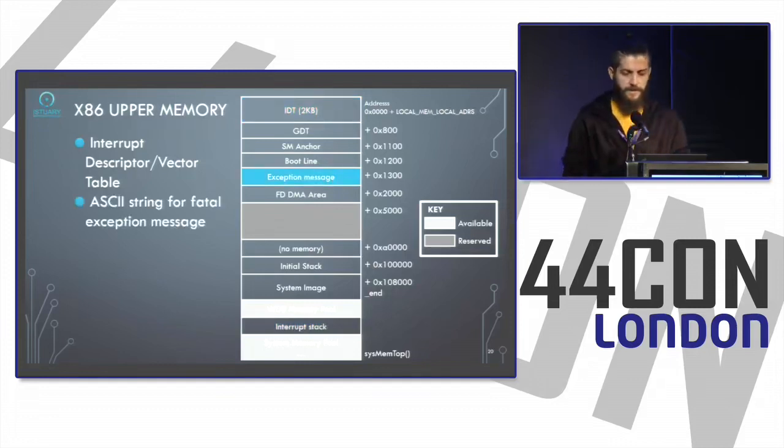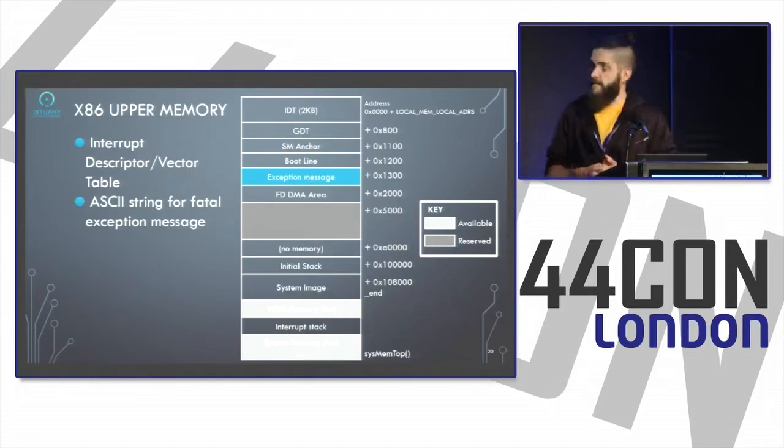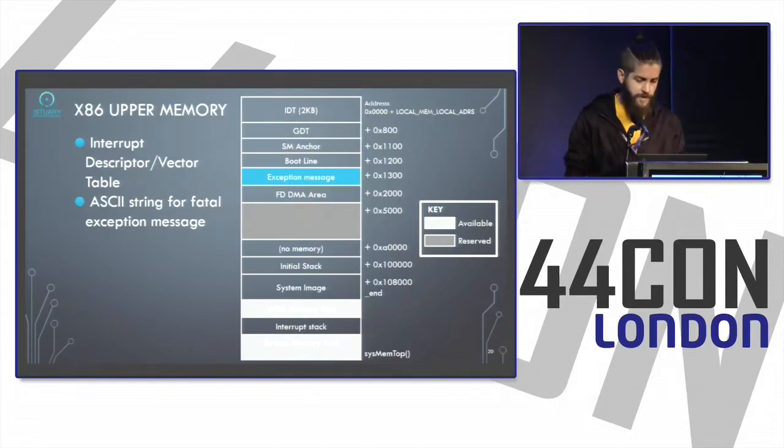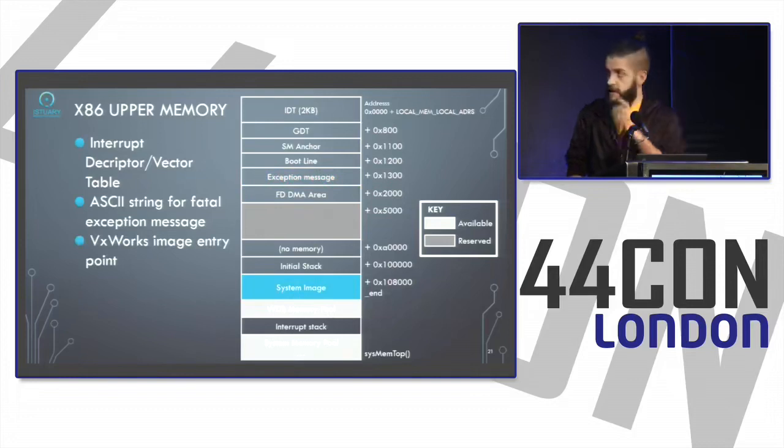Then here, I just highlighted this area because when an exception occurs on VxWorks, it will display a message regarding the severity of the error, and some of them are stored in this memory area. Then here, highlighted in green, you can see the entry point of the VxWorks OS, and then some other memory addresses.